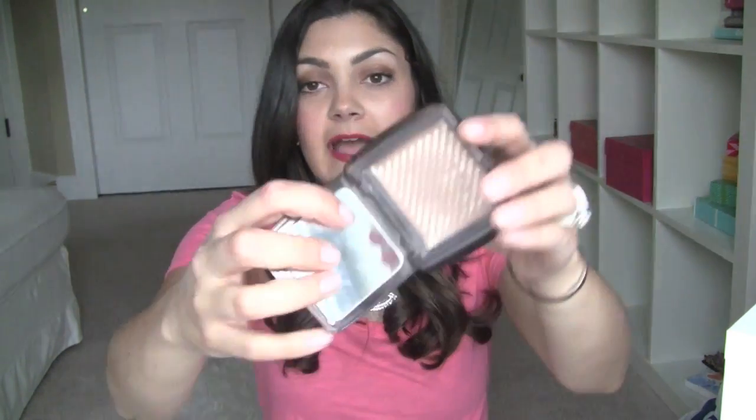This is the concealer from Hourglass — the Hidden Concealer in the shade Warm. Another product that went bad. It has the funkiest smell, like plastic, almost rancid. I hadn't had it for all that long, but the consistency changed and then I went to smell it and it was rancid. That's really disappointing because it's a really expensive concealer that I did enjoy, but for that reason it left a bad taste in my mouth and I won't repurchase it. One Hourglass product I will continue to repurchase is the Diffused Light Ambient Lighting Powder. I finished it — not surprised. I already went out and bought a backup because I cannot get enough of it. It's an amazing finishing powder that doesn't ever look like you're wearing powder. I love it.